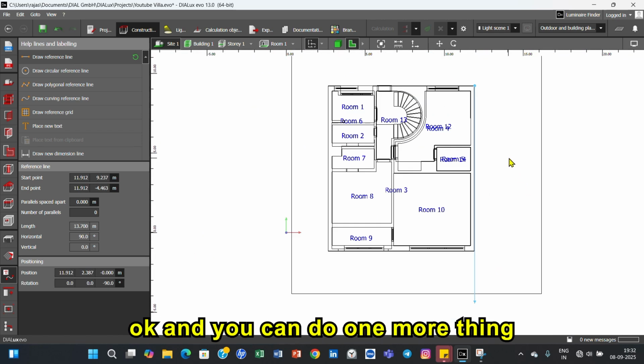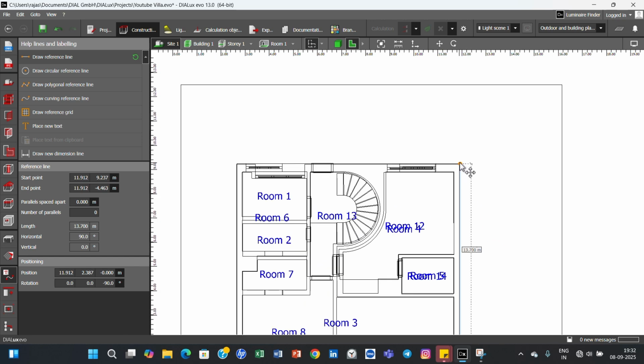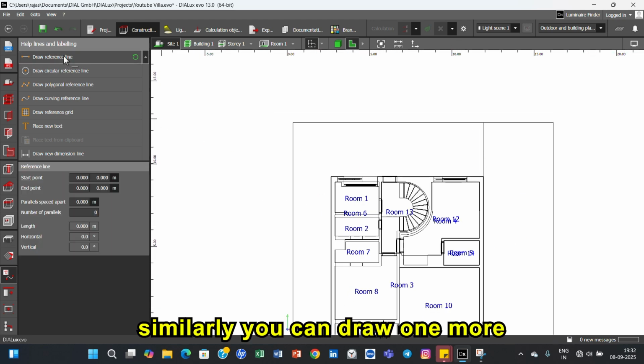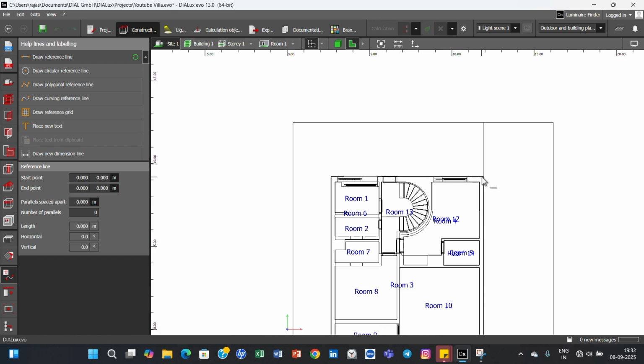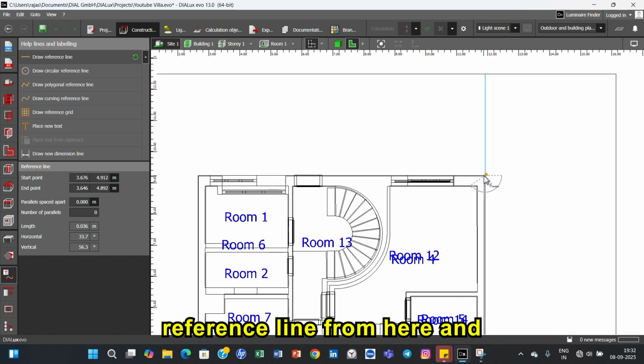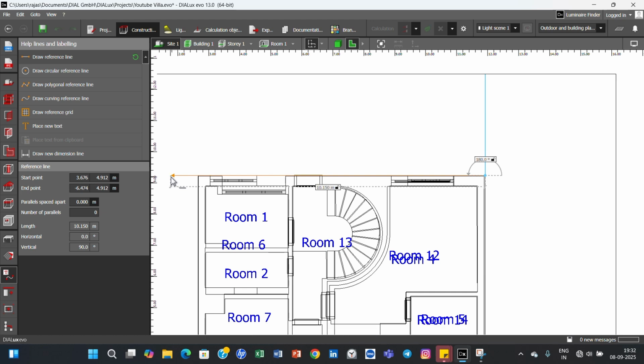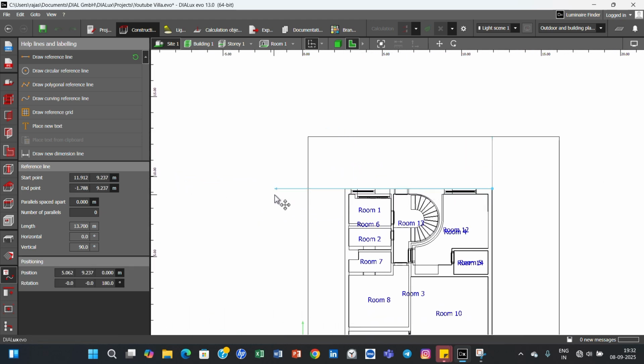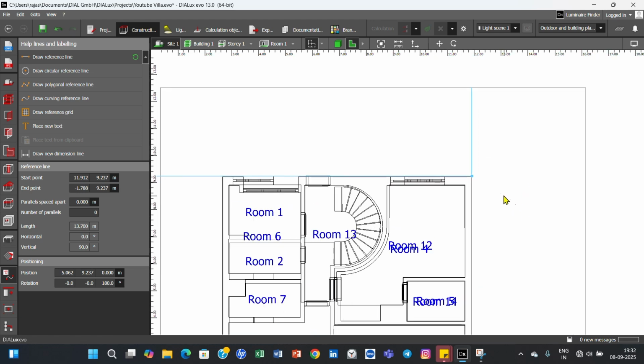Okay, and you can do one more thing. You can extend to this end point. Similarly, you can draw one more reference line from here, and then do like this.